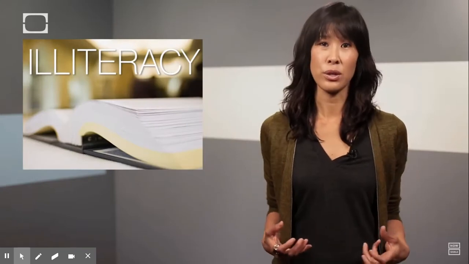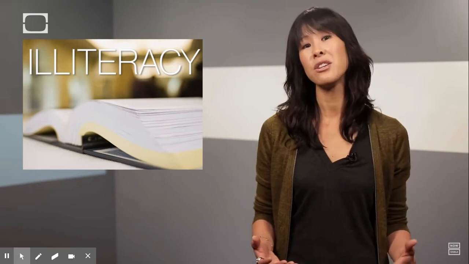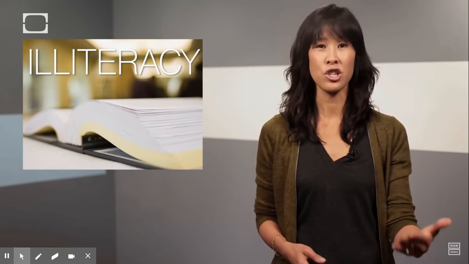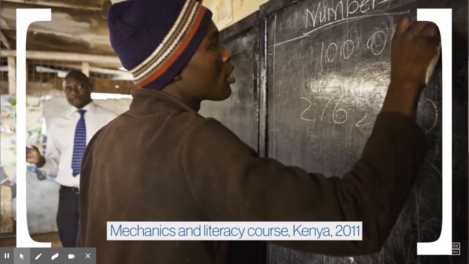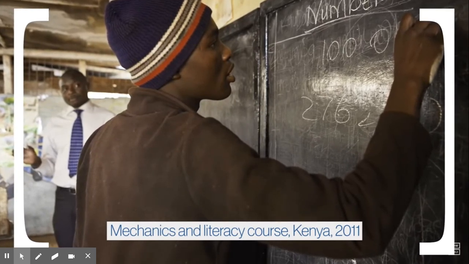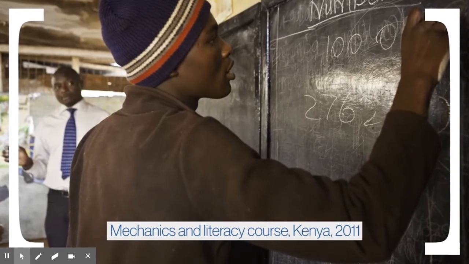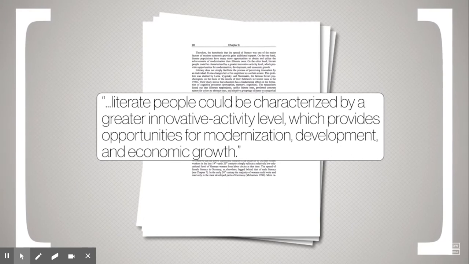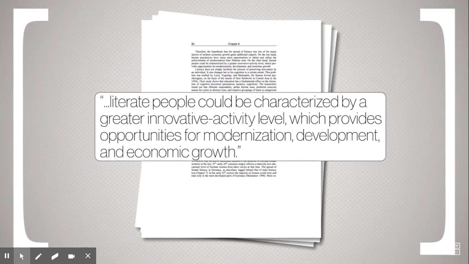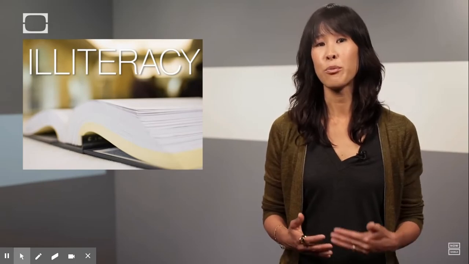Literacy is vital to a country's success, primarily because of its effect on human capital, or how much economic output a person can achieve. Those who are illiterate are severely disadvantaged. Illiterate people are much harder to train for jobs, and they have more difficulty finding healthcare options and social services. On the other hand, nations with high literacy rates have been found to directly correlate with modernization, development, and economic growth. But for many, illiteracy is a self-perpetuating cycle.